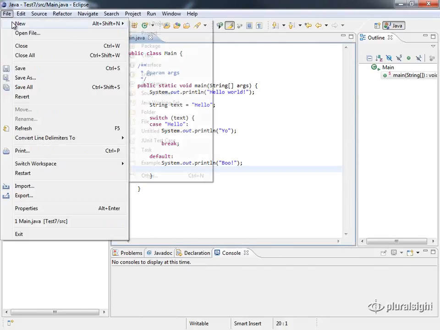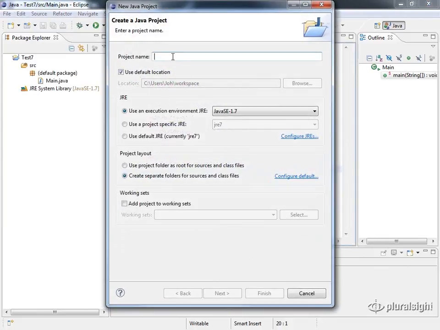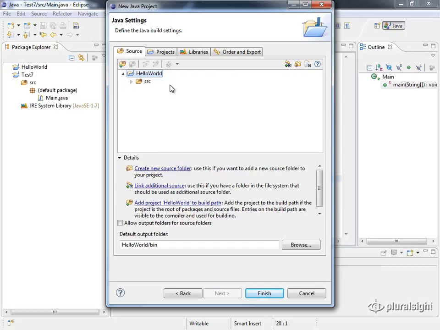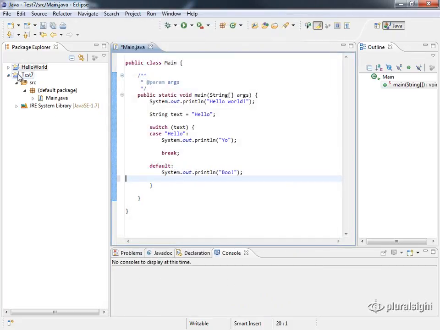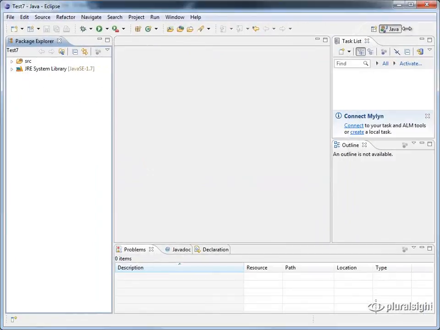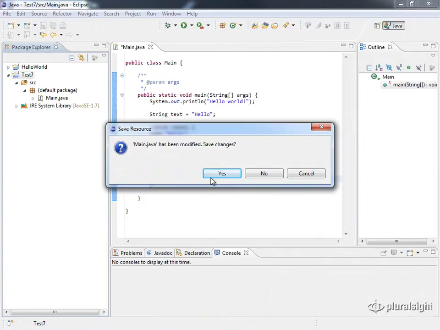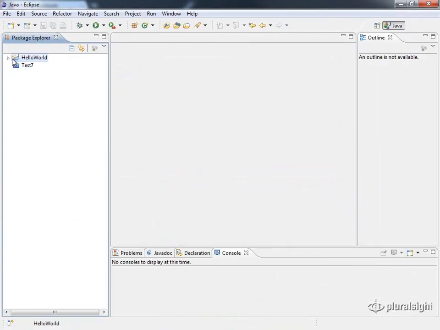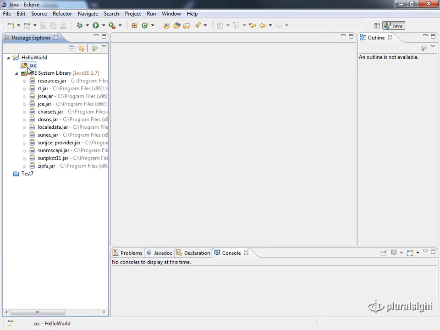We just go to File, then we choose New, choose Java Project, then we give this a project name. We can call this Hello World. It automatically should pick up your JRE so that it knows what version of Java you're using. Here it's picked up 1.7. Then we can leave the defaults here and click Next. You could add libraries here if we wanted to add additional libraries or other source files. I'll just go ahead and click Finish here. Now I'll close this other project that we had, and you can see we have our Hello World project here, and it doesn't have anything in it.